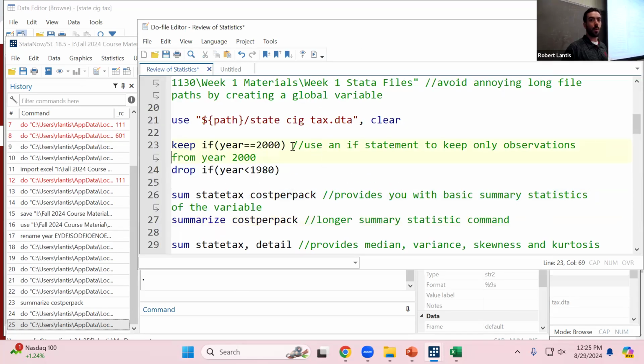I also want to mention this point, because I've been using something and I'm surprised no one's asked me about it yet. All this green stuff, right? It's not code. When I'm using these do files, I try to put in comments that help you know what each line of code is doing. That's also a good practice once you get that first assignment: put in comments on your code about what you're doing at each point. Once we get to the first assignment, and I'll walk through it in class, sometimes I'll ask you, what's the mean? Well, you have the code, but you also need to know how to find the mean from that Stata output. That seems pretty basic.